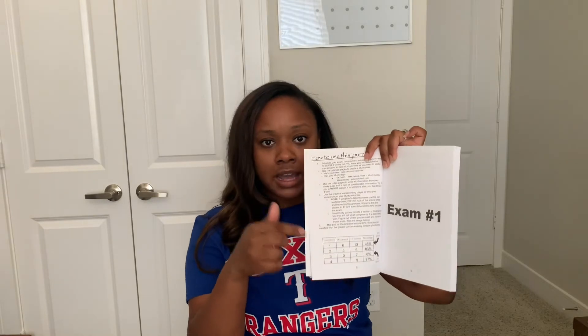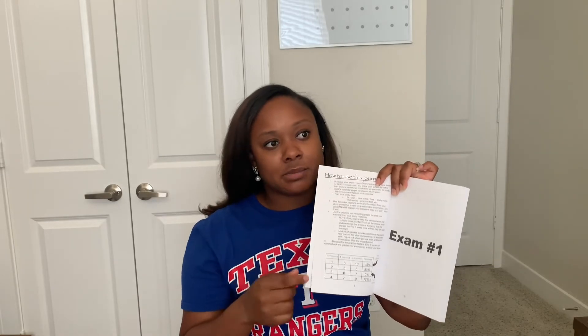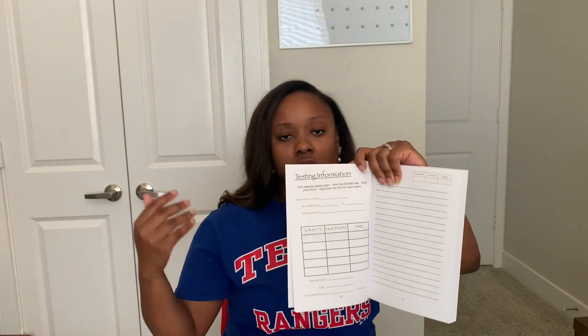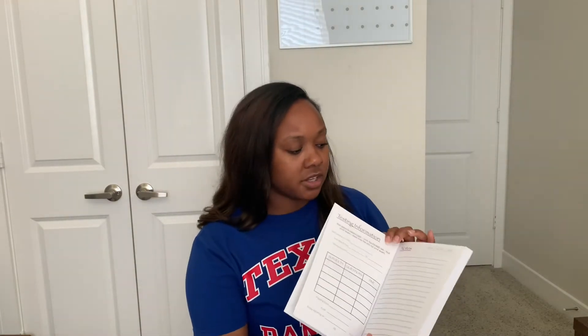And then I show you how to use the journal. Really simple — just follow the steps. And down here I showed some examples of how to assess your actual study, like your practice exams. I showed it in part three of my series, but maybe this will help out a little bit more. So I broke this up into different exams. I give you enough space to practice for six exams. This is where you will go to the website where you register for your exam and write down all the information you need to know — like the test number, where you're taking it, when they'll report it back to you, how much it costs, how many minutes you get, how many questions are in that particular section. And then you can start actually taking notes on the parts of the test that you're studying.